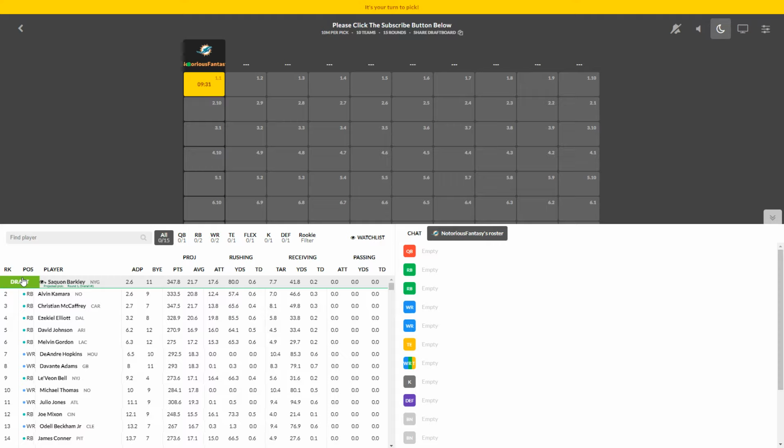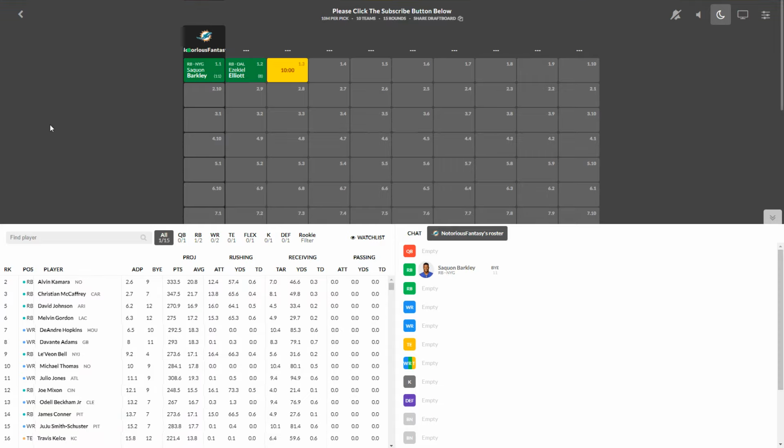But Saquon Barkley here is the pick due to his catching ability, his running ability, and the fact that he proved that even when Odell was out, he can put up those solid numbers that you want on your fantasy team. So we're gonna go Saquon here. You don't need much explaining for such a great running back that you saw last year. So we're gonna go Saquon Barkley.